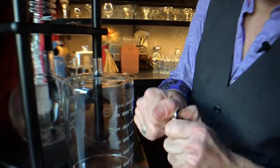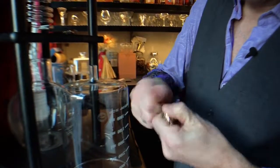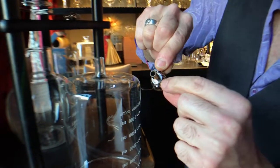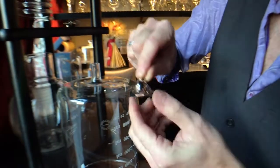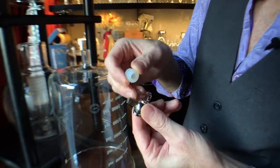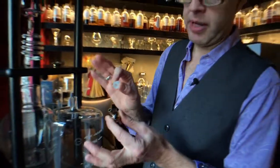All right, now to put these pieces in, you see there's two parts. There is a metal piece, and then there's a rubber stopper. And if you look at the rubber piece, there's a flat side right there, and there's a rounded side there. The flat side is where the rubber piece goes in. Now these can come apart. These should be just hand washed in a sink.